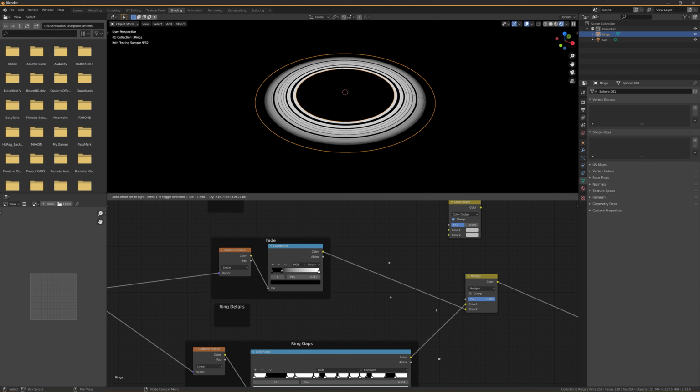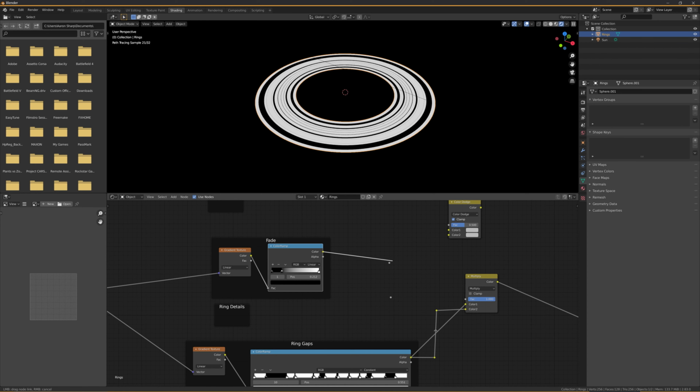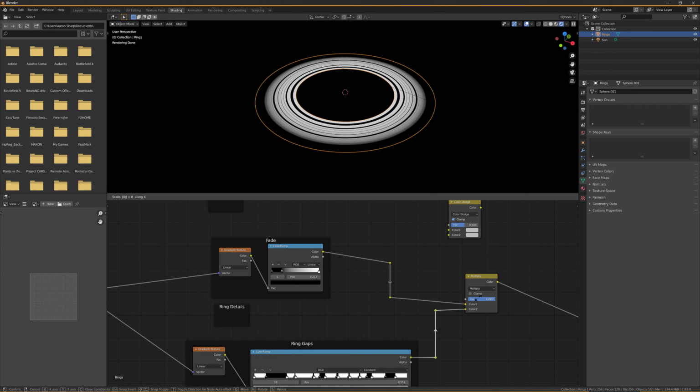Feel free to not do this. I keep pressing Shift F instead of Shift D to duplicate. Color, color, color. There we go. And you can scale these on the x-axis to 0. Scale this on the x-axis to 0. But you can't select these, I don't think. Yeah, you can't select those. So you just have to wing it.